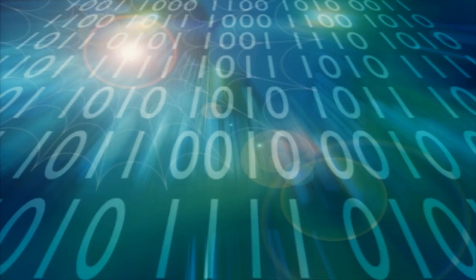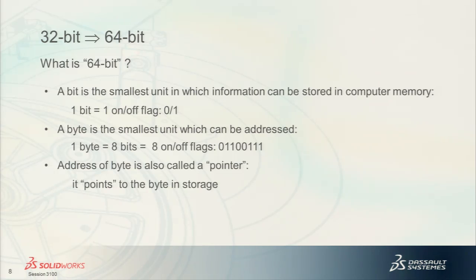Okay, so I'm going to dazzle you with some bits and bytes and travel through space. Yep, we're going to talk about the lowest possible level of 64-bit. What is a bit? I don't know if you're programmers, but this is what it's all about. It's about those on and off flags. 1 bit can have 2 values, 1, 0. That's what computers are all about.